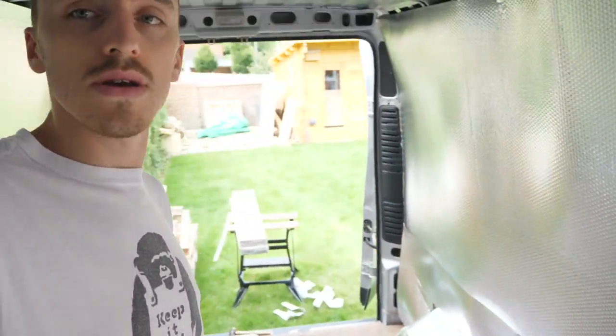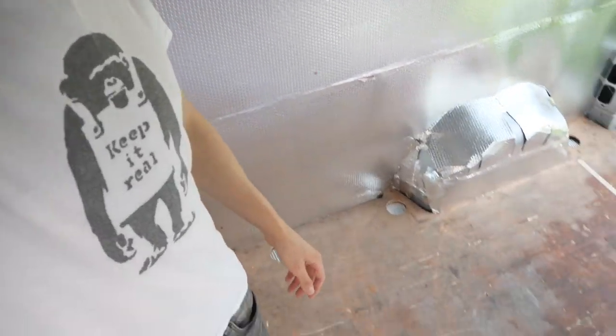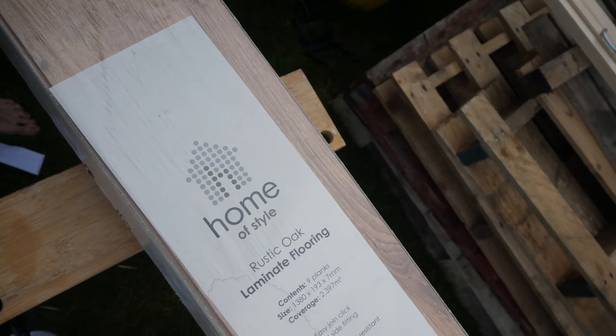For this video this is as far as I'm going to go with the insulation - I've got this wall done, this whole side done, and obviously under the floor. While I'm waiting for the plywood to dry, I'll quickly take you through the laminate flooring I'm using - I just chose this stuff that was on sale at Homebase. I'm so chuffed with how this has turned out. The only thing left to do is the roof, but I'm leaving that untouched while I get a wiring loom, as I want to run wires along the top for the lights. That will get done in next week's video when I look at cladding out the interior.